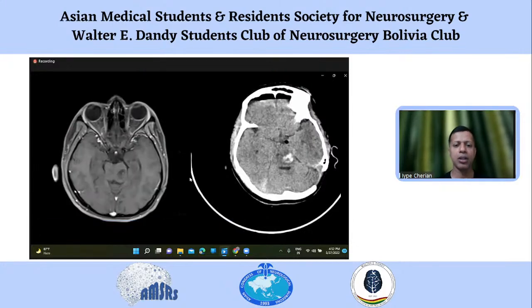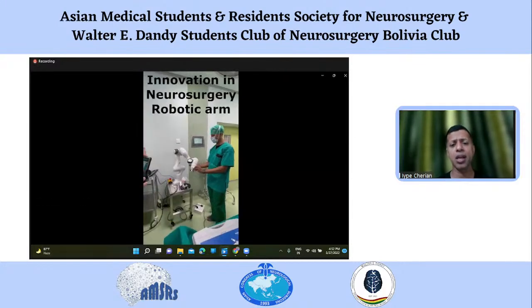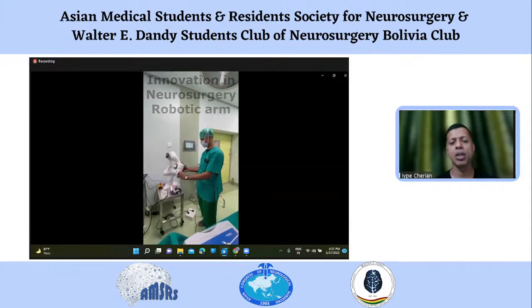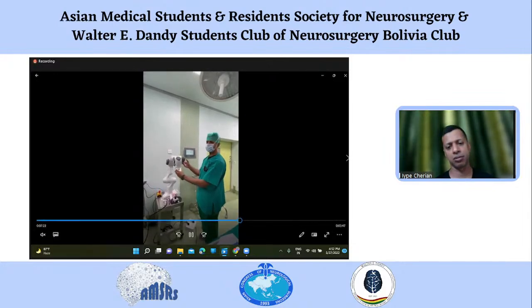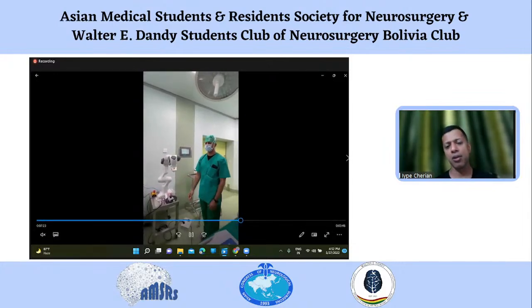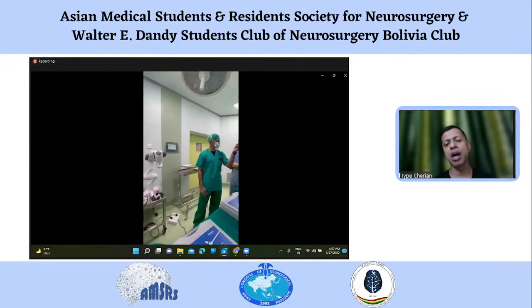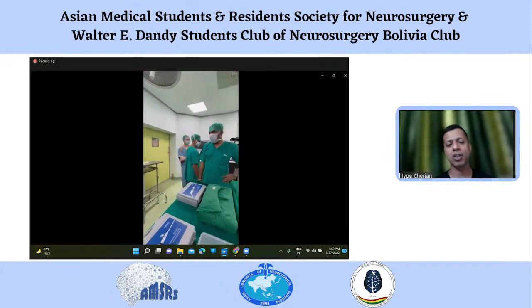And this is the endoscopic robotic holding arm that we used. This arm, what it does, I'll show you. We designed this arm from an industrial robot called the Franka Emika, because there's no endoscopic holding arm like this available in the world right now. We had a pneumatic arm designed by Mitaka, so the moment you release the arm, the arm just drops. But this one has got torque motors.